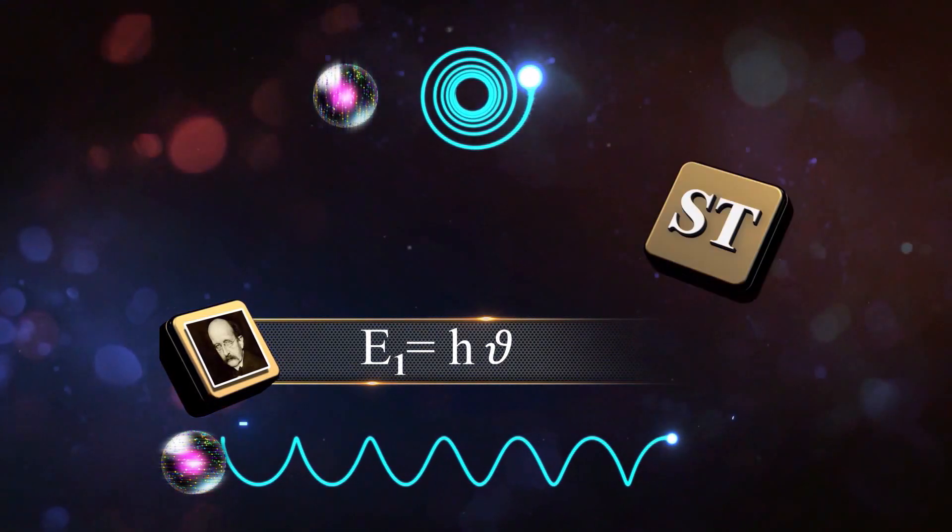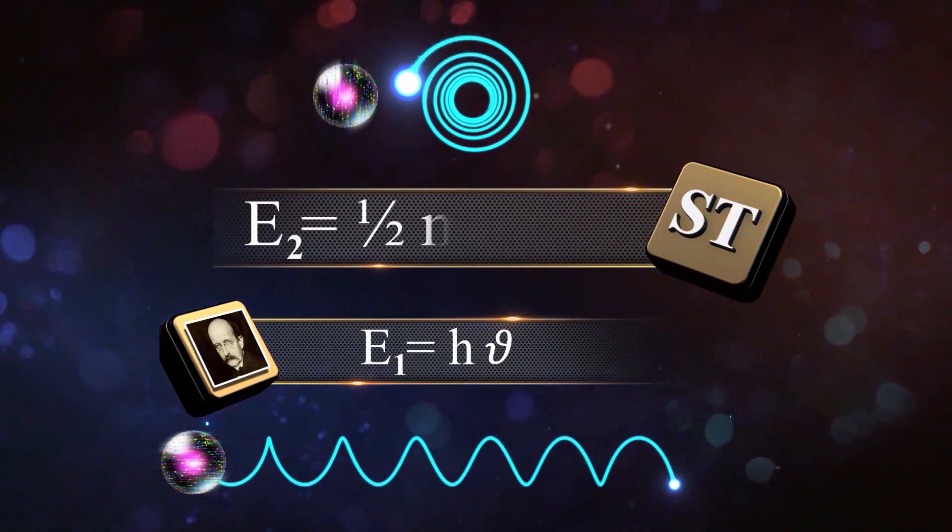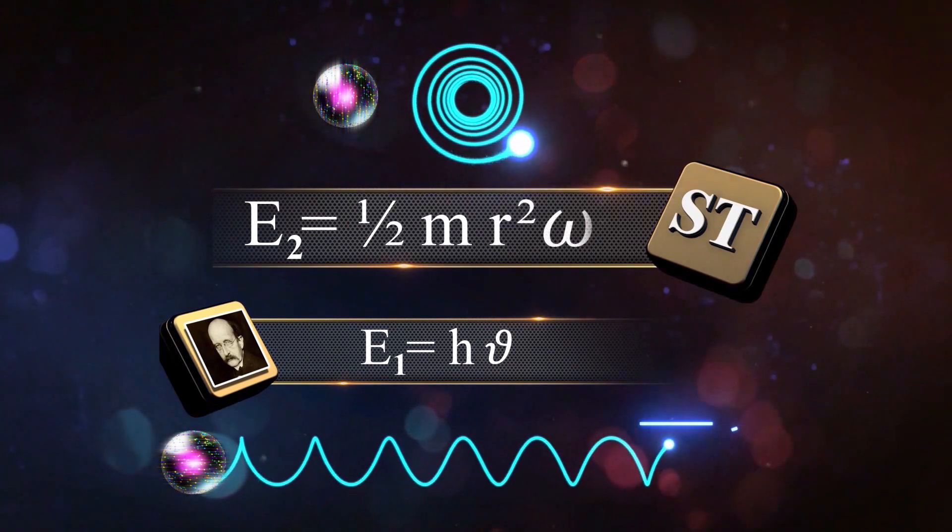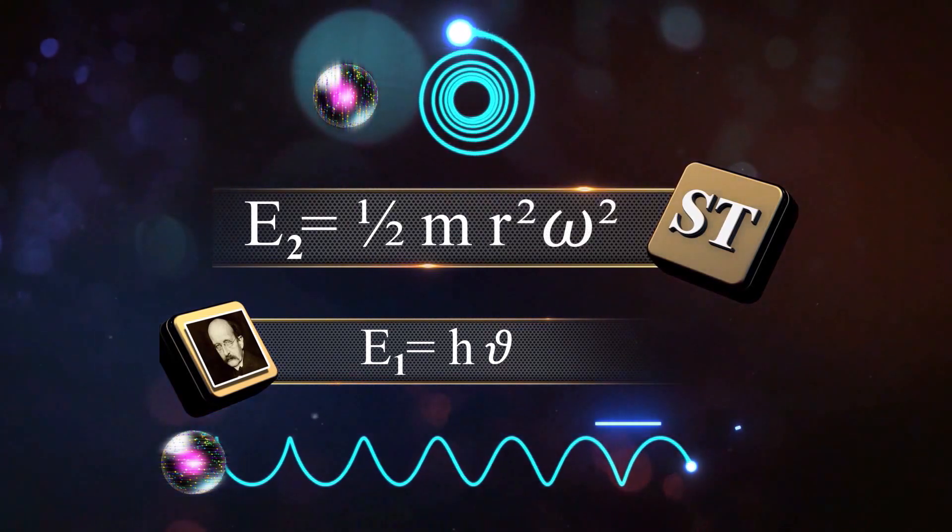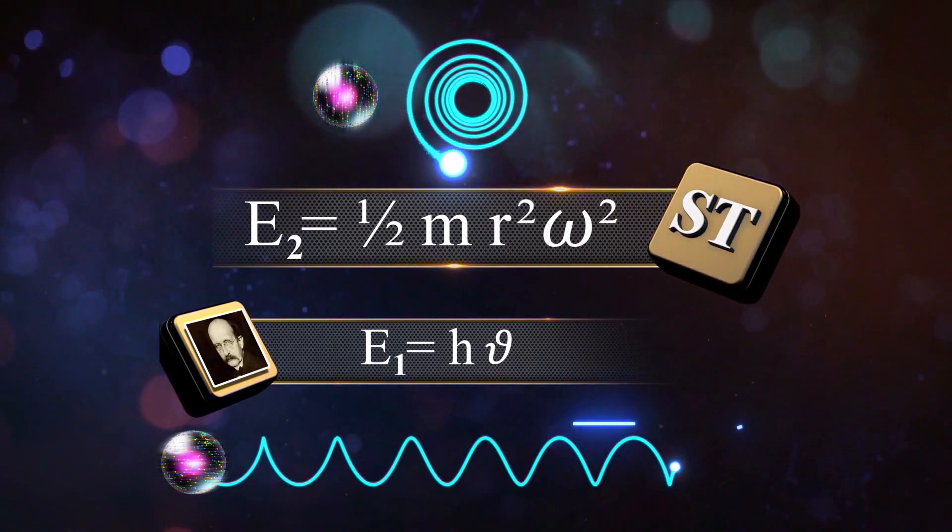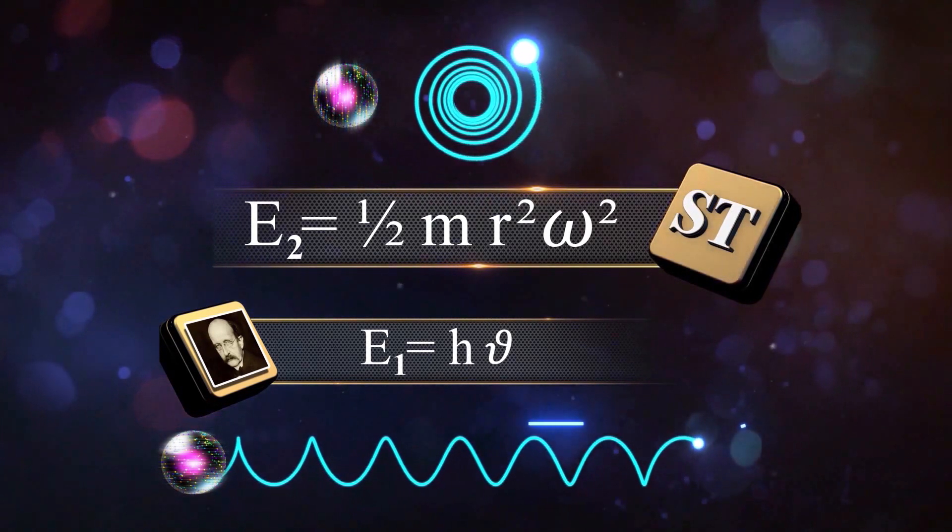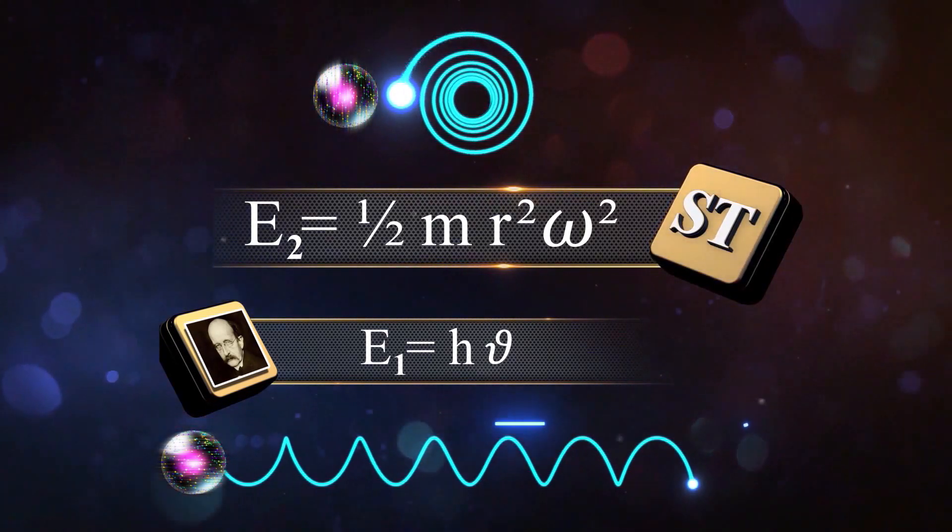And the second part is rotational energy: E = 1/2 mR²ω², which is named the inner part of the kinetic energy, and depends on its distance from the center and angular velocity.